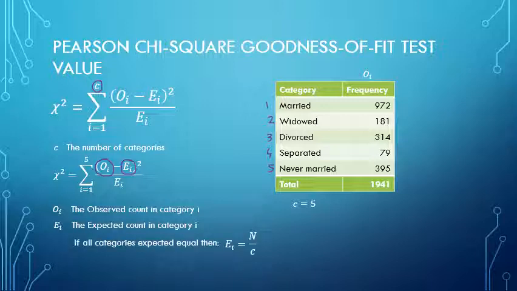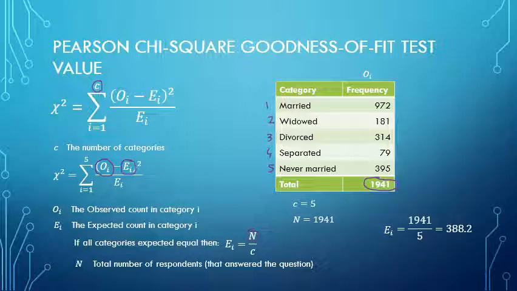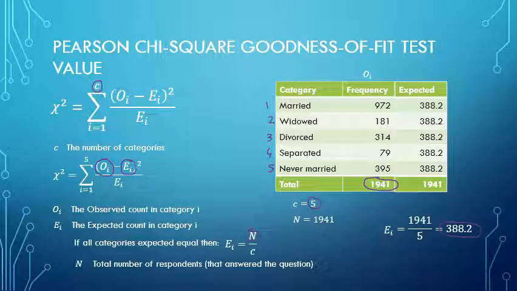In that case, I can use a small formula to calculate the expected value, where n in this case is the total number of respondents. So in my case, that would be 1941. So my expected frequencies will be 1941 divided by the number of categories, 5, and that will turn out to be 388.2. That will then be the expected count for each category, so I can add that next to my observed counts, and I'll label that E_i. Now, to do the rest of this formula, where we're actually going to do the calculations, I'll show you on the next slide.